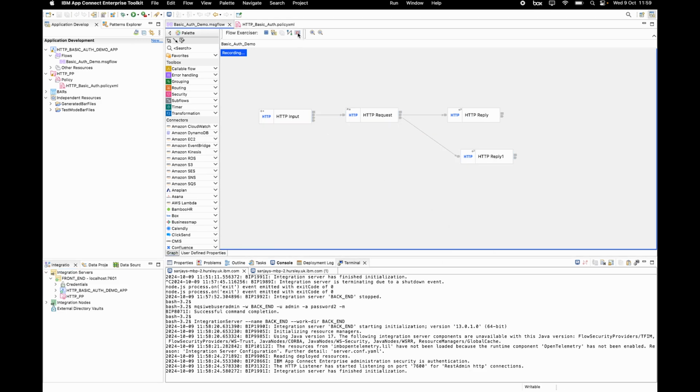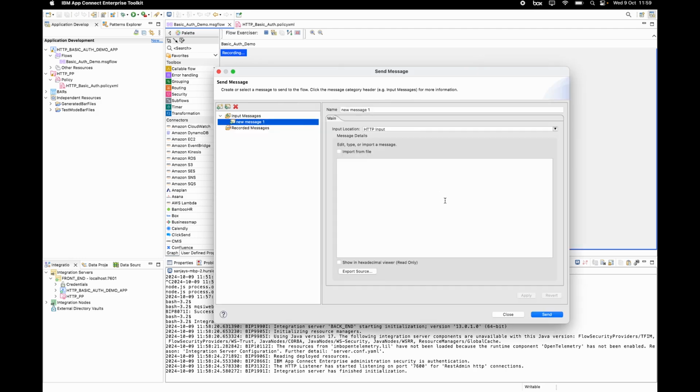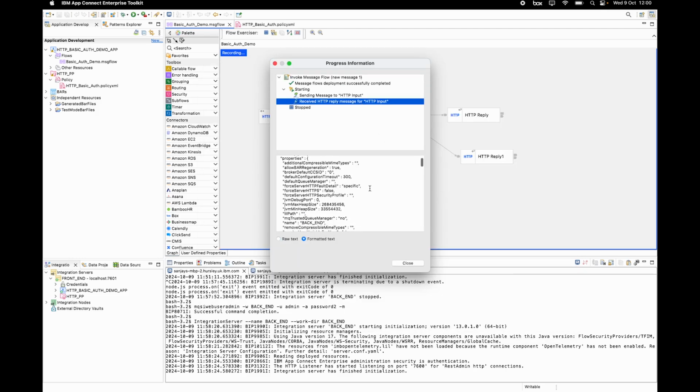If I just clear the flow again, I haven't stopped the flow, it's still running. If I now put a new message through the flow, I now receive the response message again. So there's no error. So the new value of the credential was used by the flow without needing a flow restart.